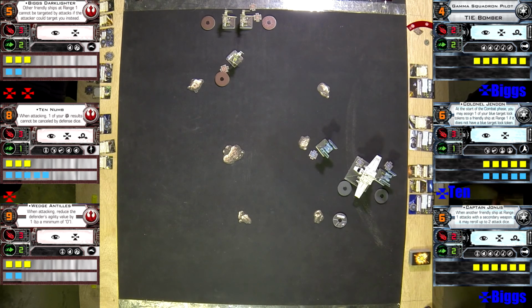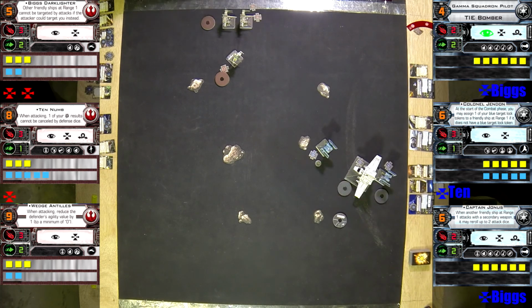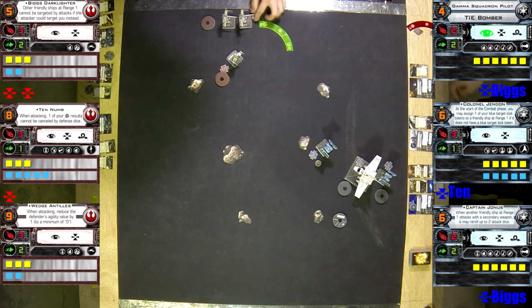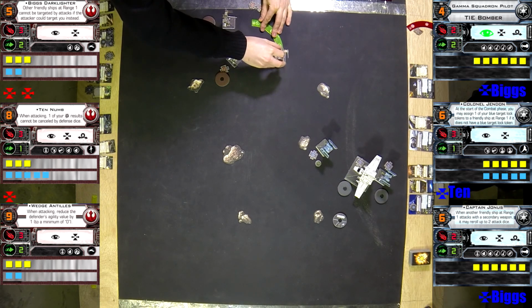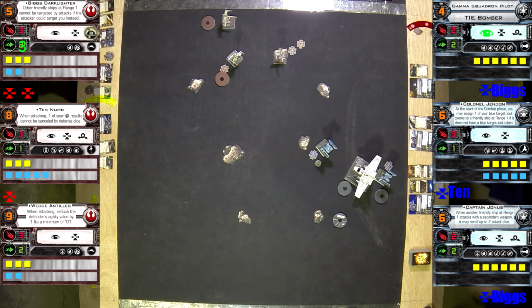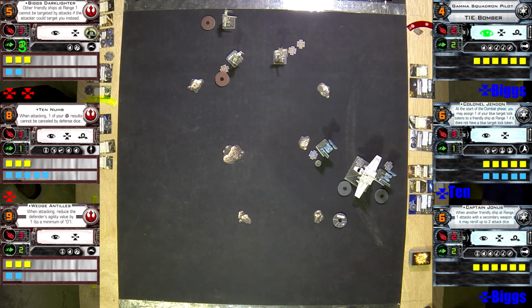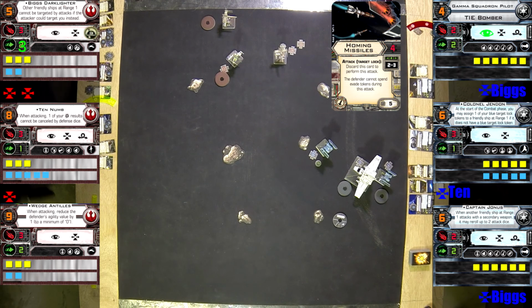Yeah. The bomber goes forward. He might clip that asteroid on his next movement, but we'll see. He's going to have to be very cautious about his next choice here. Of course, he could have chosen to barrel roll. He chose a focus instead. Maybe he's hoping that Biggs is going to be in range this round, and he'll be able to unload his homing missiles.